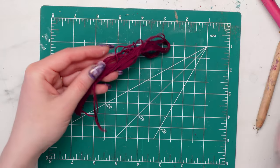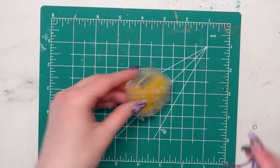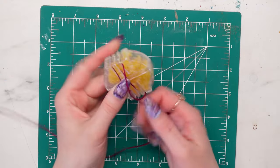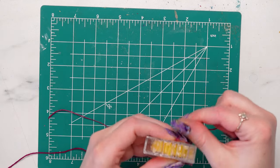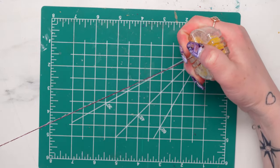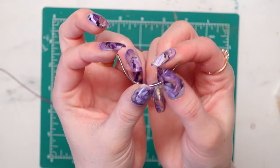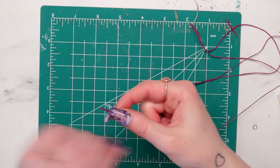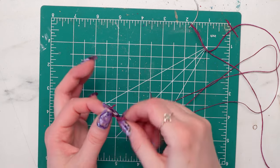Now we're going to go in with our thread and start the binding process. I like to use regular embroidery thread — you can get it anywhere. I cut off about an arm's width and then wax it. You can get beeswax at Joann's in the sewing section; just run your thread through it so it doesn't come apart while binding. If you don't want to buy wax, you can use dental floss — it's already pre-waxed, very strong, and works great for bookbinding. Because the stitching in my books is visible, I like to use fun colored thread. I like to use a curved needle, available in the upholstery section at Michael's or Joann's. To tie your knot, twist it around multiple times and then pull through — you'll have a bigger knot. I learned that on Instagram. Super useful for a nice secure knot.